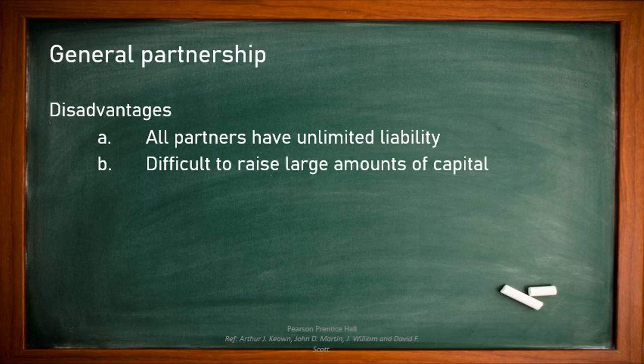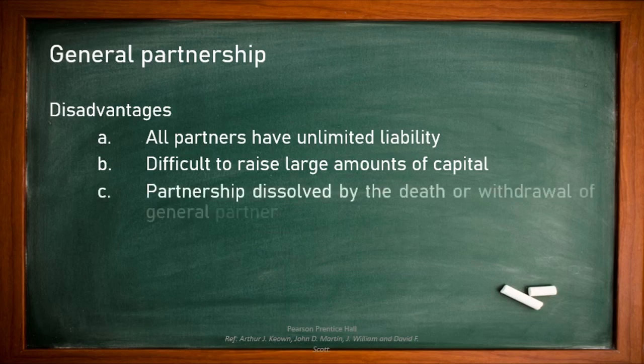Difficult to raise a large amount of capital. Whatever money they have, they can invest in the business, but it is risky because they don't want to add any other partner, even if the business requires it, because they don't want to share the profit. Understand? In this way, it is difficult to raise capital.